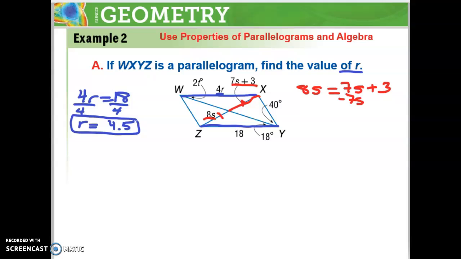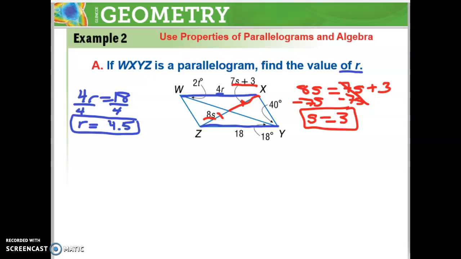So what we want to do is subtract 7s from both sides. That wasn't a very good 7. Anyways, these are going to cross off, and then we get s or 1s, whatever you want, so it equals, and this makes it really easy, an answer of 3. So we have our answer of s equaling 3. So we're applying what we just learned here. The next step is to solve for T.